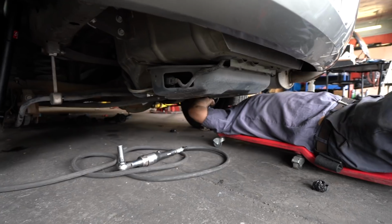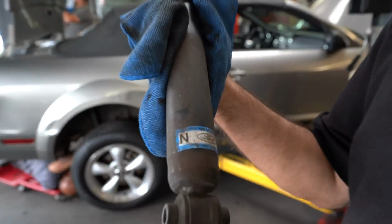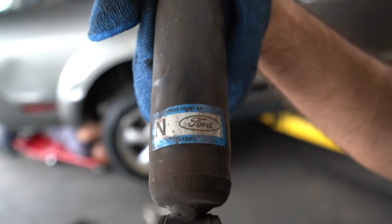Mustang's coming along just fine. We have 4 tires coming up. Suspension is done. Everything's getting there. So hopefully in a couple more hours we'll be good to go. So as you guys can see, this is the original Ford shocks on this car still.